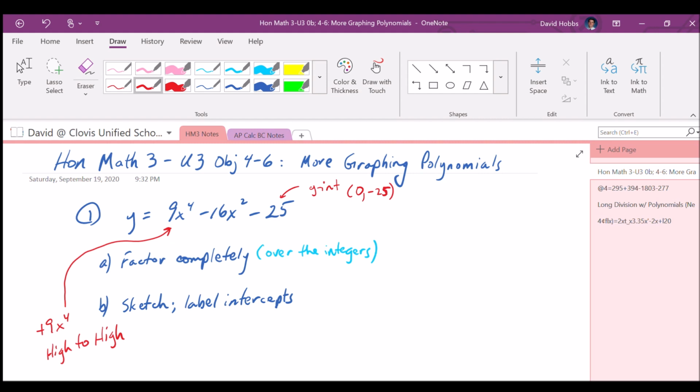Okay, so factoring completely. Remember, when we're factoring, we look for a greatest common factor first. Sometimes the greatest common factor is just 1, and in this particular problem, it is just 1. Now, it is a trinomial, but it's not the type of trinomial you're probably used to. Notice that the middle term exponent is half of the highest exponent, and when that's the case, potentially it will factor very nicely. It's not a guarantee, but potentially it will.